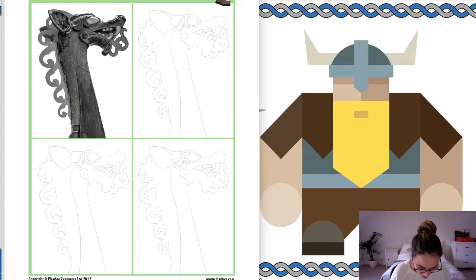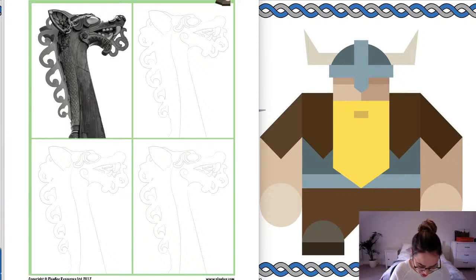And remember the way you hold the pencil. And remember to keep looking up at the picture to help you. How are we getting on, everyone?